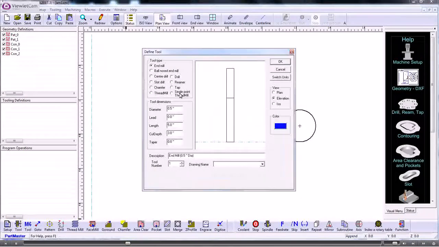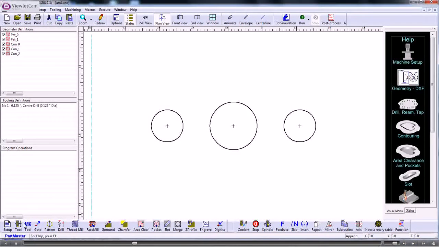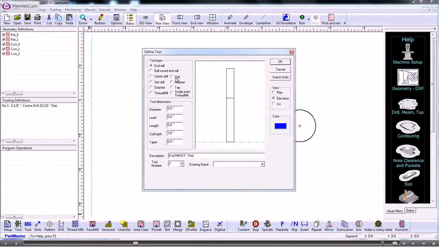So the first one we'll have will be a center drill, and it will have 0.125 diameter, and its length can be about 1 inch. Okay, that looks like a nice little center drill. And then we'll have another drill, which will be 0.11, again the length of the drill and the cut depth 1.